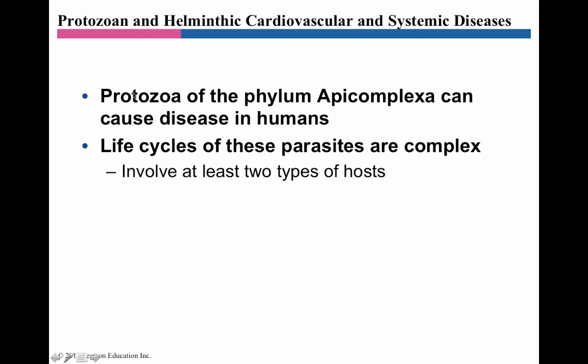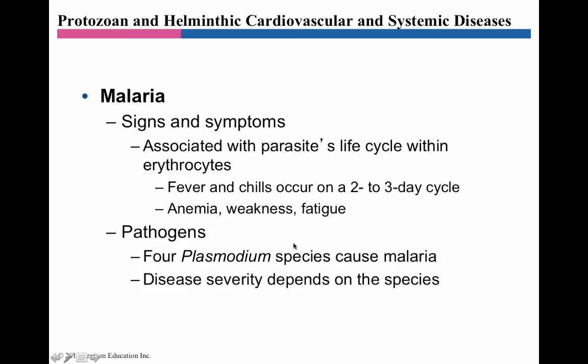In addition to the bacteria and the viruses we have talked about, I want you to know that protozoa can also cause systemic type infections in humans. And so I want to mention toxoplasmosis and malaria. Malaria signs and symptoms. Remember, malaria had the 2 to 3 day cycle where it infected the red blood cells and caused them to lyse. And then they were released. And then they infected the red blood cells again, reproduced, caused them to lyse, and were released again. And this happened on 2 to 3 day cycles. And they had these chills and fever and weakness and fatigue.